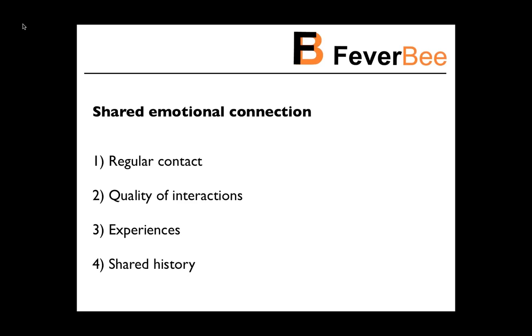And finally, have a shared history in your online community. One of the biggest mistakes that organizations make is that they do a very bad job talking about their own history. So most communities will have an About Us page, which is really dull and really boring. What we recommend you do instead is have an epic history. And by epic history, talk about how your community was created, who were the first members to join your community, what were the big discussions, events, and activities that took place in your community, and have it as an ongoing narrative, something that continues to grow and develop as your community evolves.